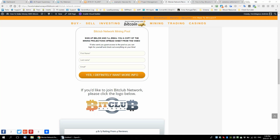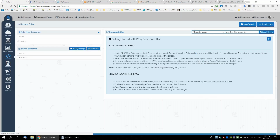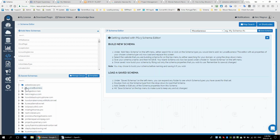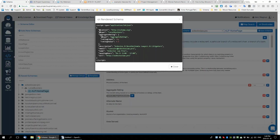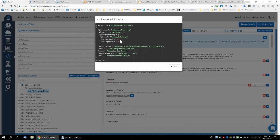So if you have a landing page and you want to put schema on it, I definitely think you should, Sylvie. And you have 2 options with V3 to build that schema. Number 1, if your landing page is built from a WordPress site, just install the V3 plugin on your WordPress site, build the schema, and add it to your site. Number 2 option is if your landing page is not a WordPress site, build the schema here anyways. So for instance, let's go Asbestos Law Pro. Let's say this was your building schema. Let's open this up a bit more. Render the schema that you built, copy that code, and maybe we'll add a little copy button here. Copy the code and then apply it to your header file of your HTML or whatever other type, so you're good, Sylvie. If you're on WordPress anyway, you don't have to worry about it.